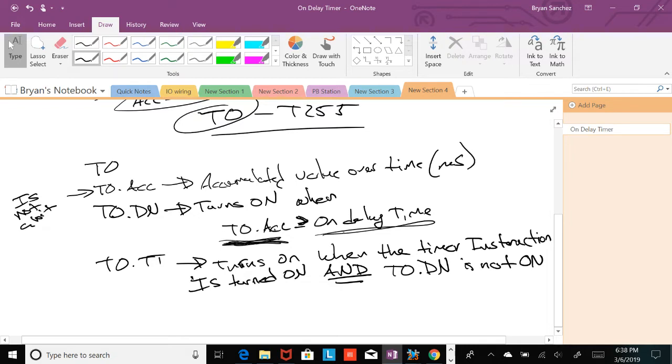The accumulation is yet less than. In other words, this is the same thing as saying T0 dot ACC is less than the on delay time.